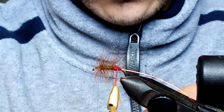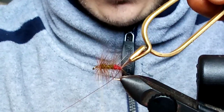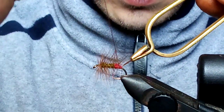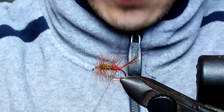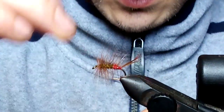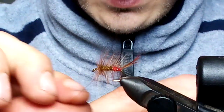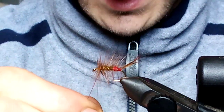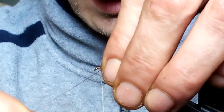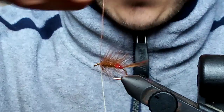I would just do one full turn at least on the red. Come under with my rib, catching your palmer tackle, and then just come up through it. Not panicking too much about catching too many fibers. They'll tend to spring out of the way. If you get to the head where you put in the extra turn, you might want to wiggle it a little bit to get it sunk down in there. Now my last turn before I come up through, I'm going to pull everything out of the way. Bring my rib up to 12 o'clock.